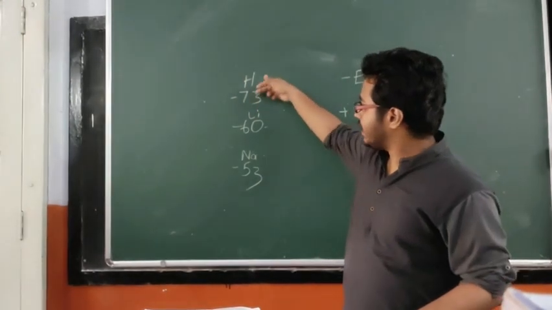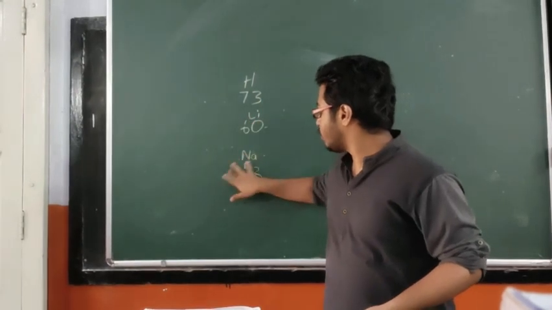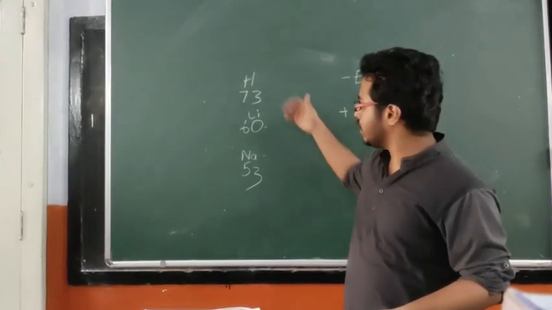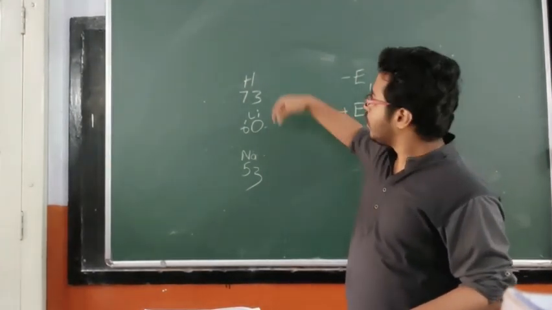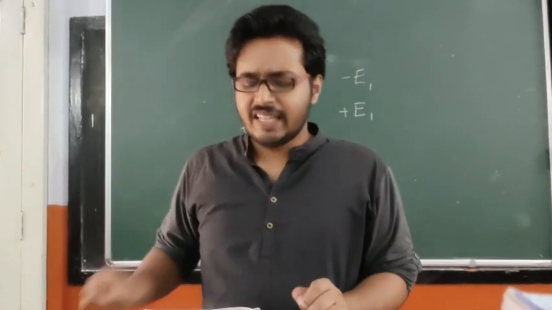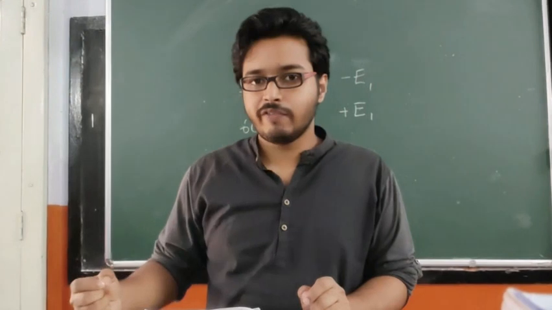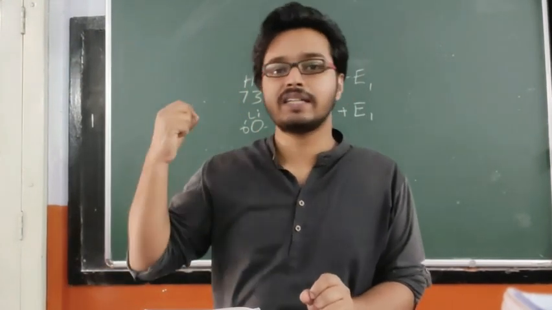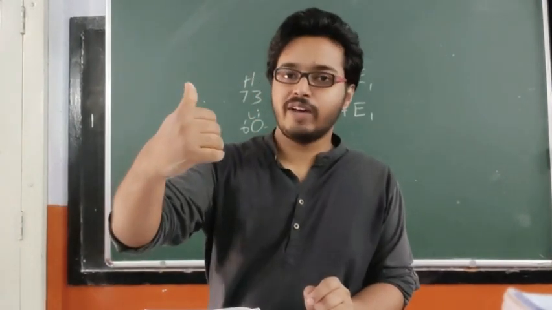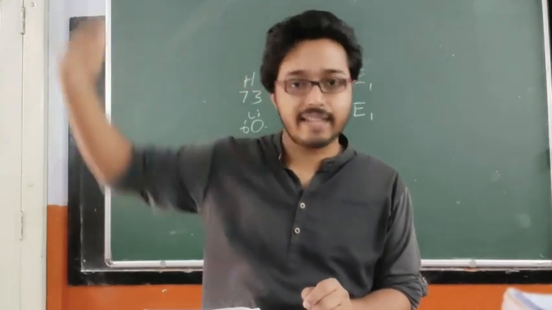So even though there is a minus sign here, you don't have to consider that minus sign while looking for the periodic trend. If you are just looking at the magnitude of the numbers, 73 is the highest. So if you are going down a group, electron affinity decreases. In the textbook, there is a table of electron affinity. When you are going through it, please make sure you don't consider the negative sign. You just check the value. If it has the maximum value, just consider that as the highest value.